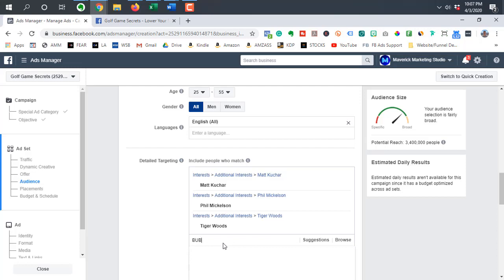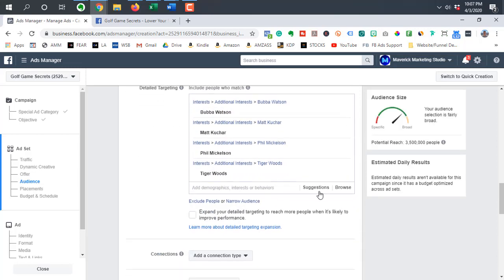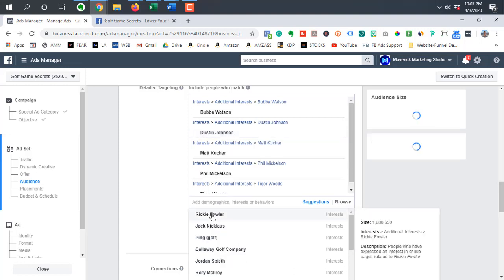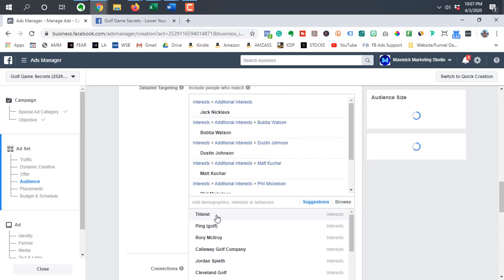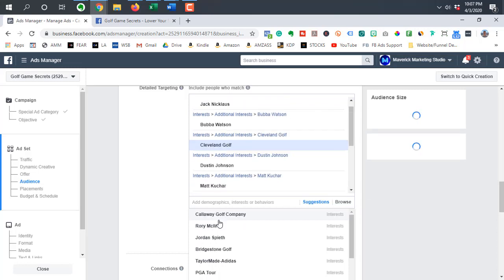So I'm just going to type in some of the big name people. So now that I have a few, I can hit on suggestions, and Facebook is just going to give me a bunch to choose from. So right here I also see brands. I'm just going to pick those.